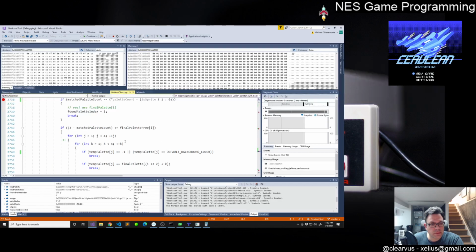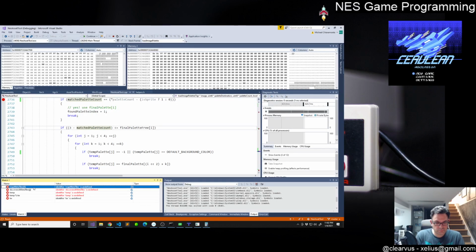And then, crap, this is wrong. Right? Final palette free. This is 1. Match palette count. What's going on? Matched palette count. I just can't type.